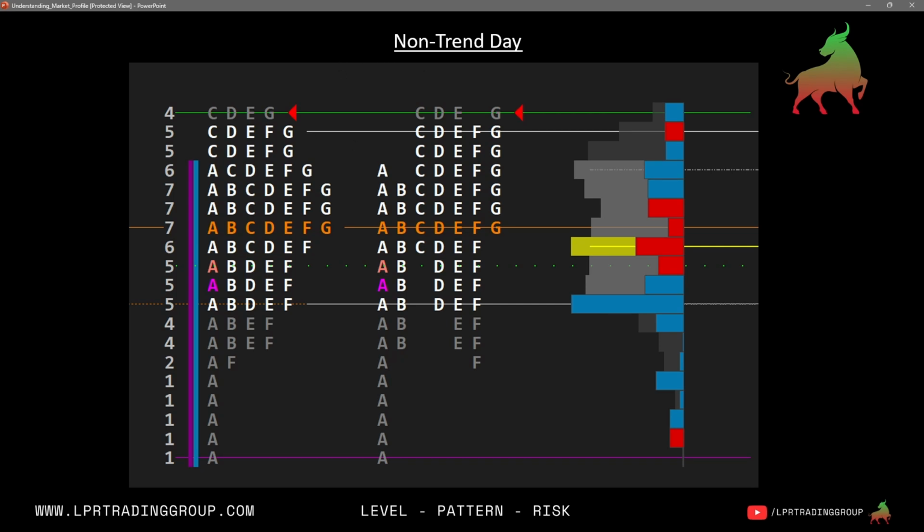So if we look at this day right here, I believe this was around New Year's of 2024. We have our A period open, and we just oscillate within this range, right? You can see this very tight range. We've made some very poor highs here, and we're trading within this very small value area. So this is a non-trend day, right?